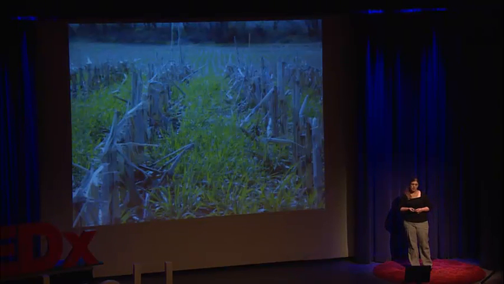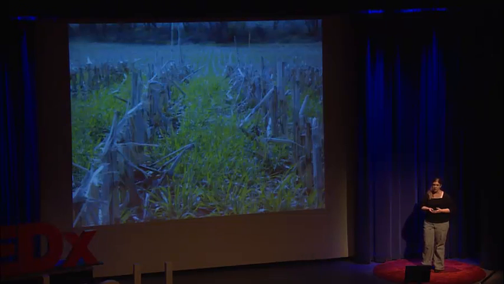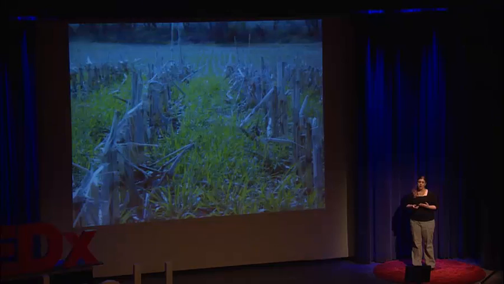Additionally, they plant cover crops in the fall, and you see those as the green between the rows. The cover crops also retain soil moisture, reduce the amount of nutrients needed in the spring, and collectively they're not only reducing their impacts on the Wabash River, but they're also improving their bottom line.